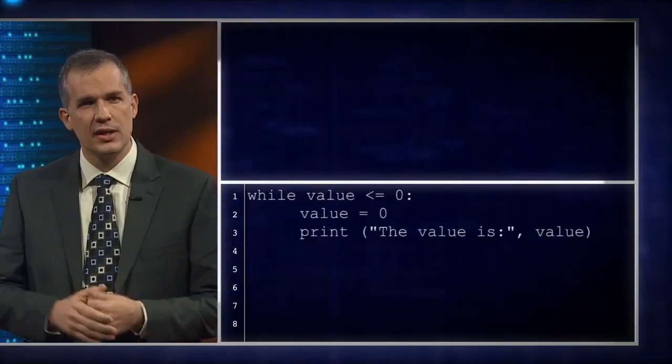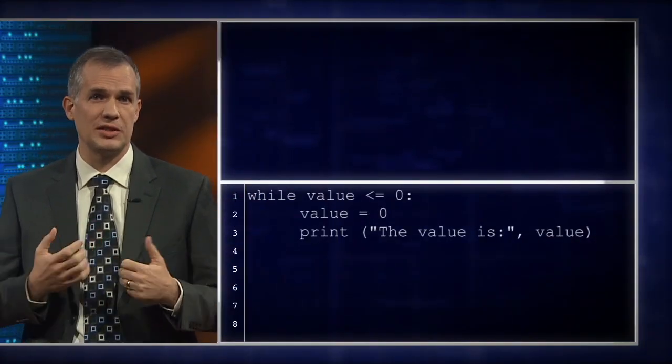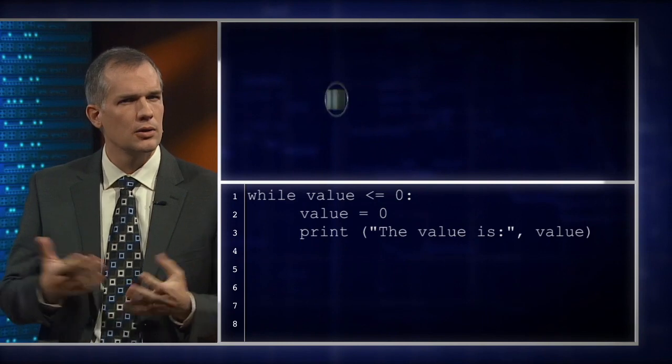Let's look at another example. For once, this is one I do not want you to type on your own into your computer, at least not just yet. For now, just think about it. In this loop, we set the value to 0 and output the data. What will happen here?